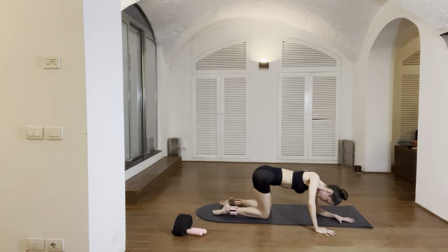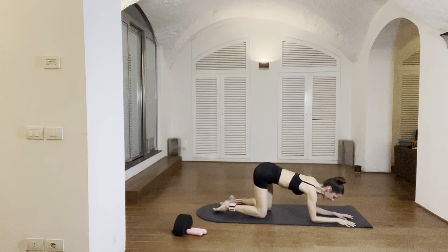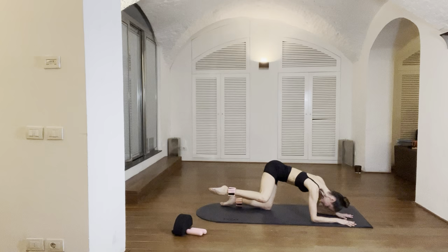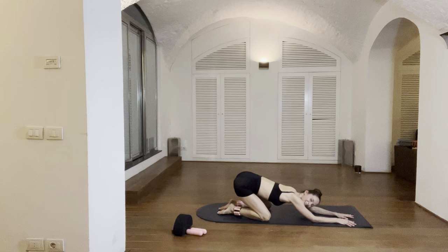And at the top, we're going to pulse. We're just going to keep that leg up. Come down onto both forearms. Pulse. 10, 9, 8, 7, 6, 5, 4, 3, 2, 1. Hold. And lower it down. Get a nice stretch here.